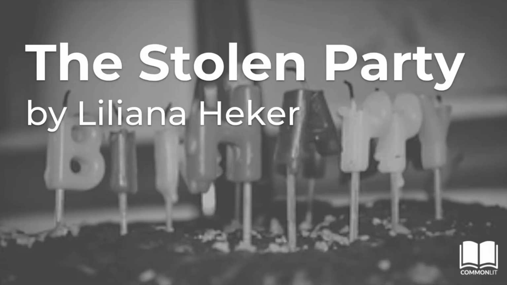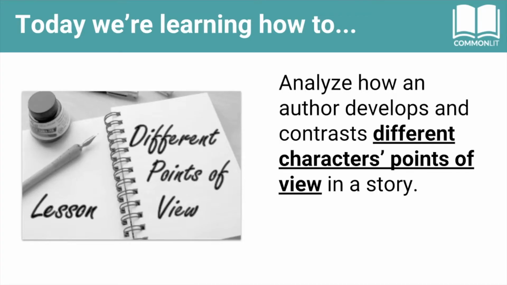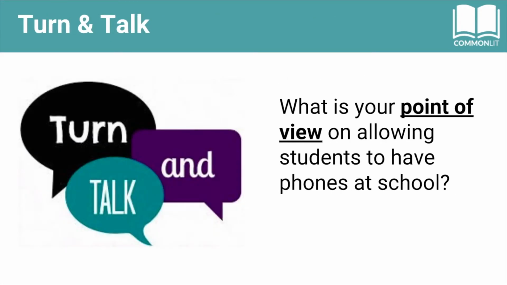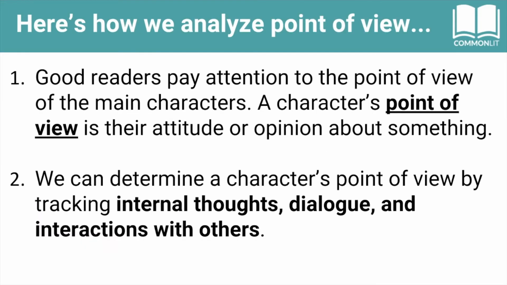This video describes how a teacher might facilitate the lesson in their classroom. Before participating in the lesson, students would have already done a first read of the story. The mini lesson will allow them to analyze the text in a deeper way by reading through the lens of a standards-aligned skill. To get ready for the lesson, I'd introduce the objective to students. We'd review the definition of point of view and do a turn and talk to help them better understand it. Then we'd review some steps for analyzing point of view that we could apply throughout the story.